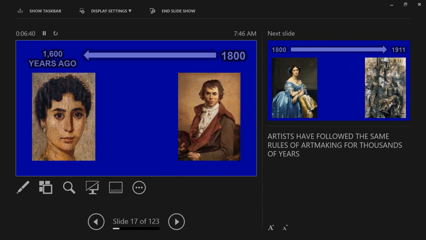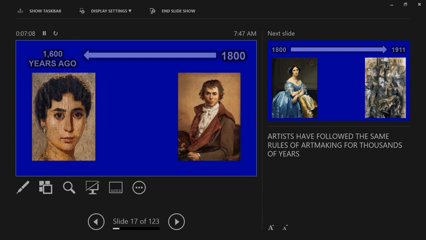For thousands of years, artists have basically worked with the same rules of painting and sculpture, which is to make things look realistic. We have this painting on the left, which is, I think, late Egyptian and early Roman, but it follows the same rules of making it look realistic.